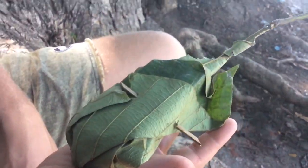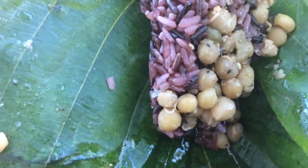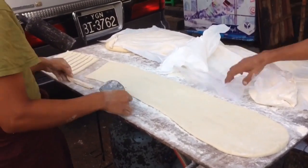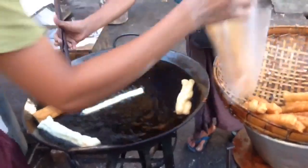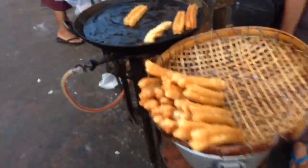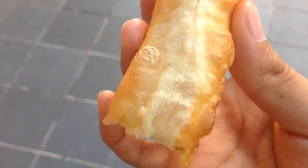Sticky rice and beans are also sold almost throughout the day, maybe until 1 or 2, or until the vendor runs out. This is the closest thing you're going to find to donuts in Myanmar. It's fried dough and it's really, really good. Now, you'll see a lot of people carrying bags of 10 of these. It's because it's eaten in the morning, accompanied by tea, coffee, or beans. I know it sounds weird, but it tastes really, really good. And they're dirt cheap. About 10 of them will cost you about $1.